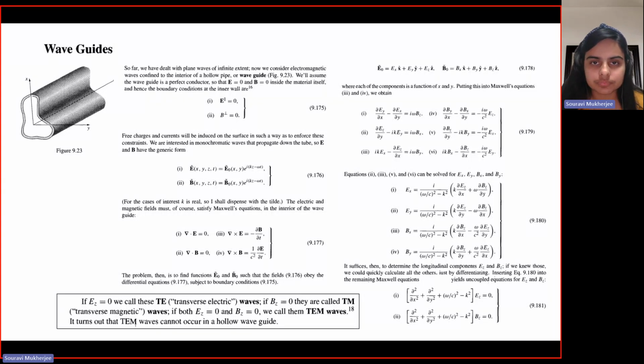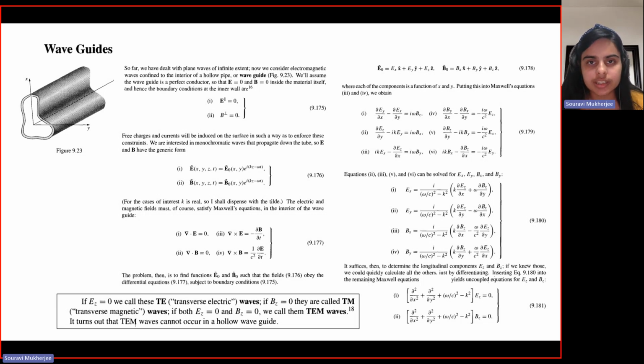Okay. So you can consider that we know that in free space we have electric field and magnetic field, which are mutually perpendicular to each other, and there can be waves which are electromagnetic waves, and the direction of propagation of the waves is perpendicular to the electric and the magnetic field. That is what happens in free space, right? So in free space we have TEM modes.